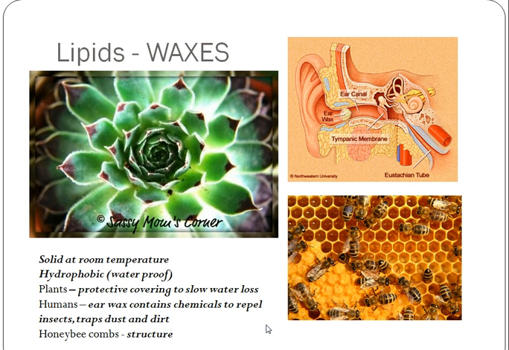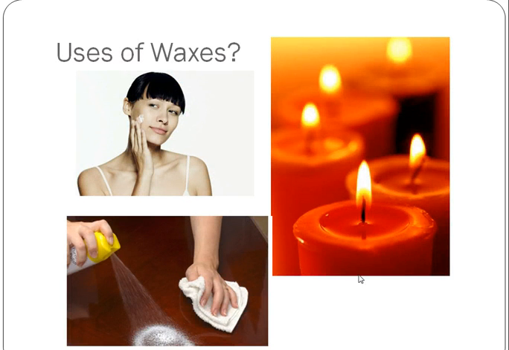Another thing lipids do are the waxes for us. Plants make them to be waterproof. If you have any of those, like a jade plant or whatever these are, they're hydrophobic. That means they have this waxy exterior. They probably are in an area that is arid or dry, and so they need to retain all their moisture. So it's a protective covering. Humans, we have earwax in here to repel insects, which always creeps me out, and it traps dust and dirt. So that earwax is supposed to continually come out. And then, of course, honeybees use wax for their structure. How do we use wax? We put it in candles, anything polishing, cosmetics, totally full of it.